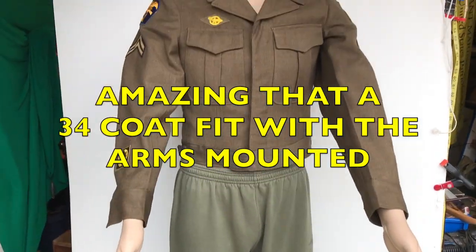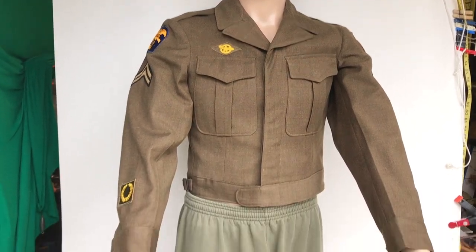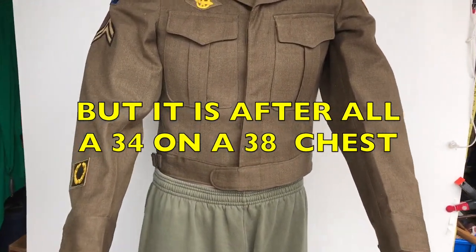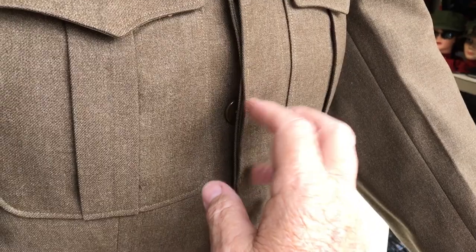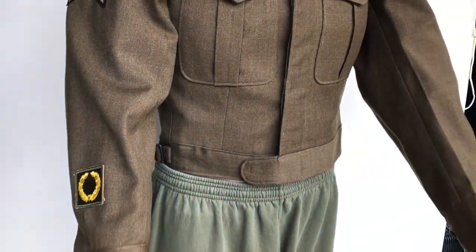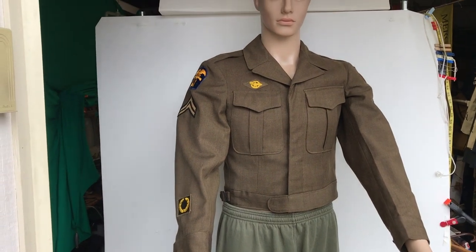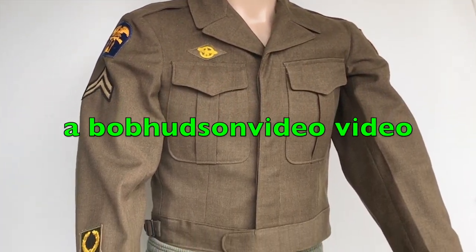I was watching the Addams Family on YouTube last night - this would make a good Lurch with the right makeup. The sleeves are a little bit short and the buttons are a little harder to button with the arms in. It does verify our theory that you might be able to squeeze a little more onto this if you do not use the arms. This is a clear case of where it's probably best not to use them, but it can be done - a 34 chest on a 38-inch mannequin. Thanks to prop master Harris for bringing these over so we could do the definitive test on the mannequins and old war uniforms. Over and out!